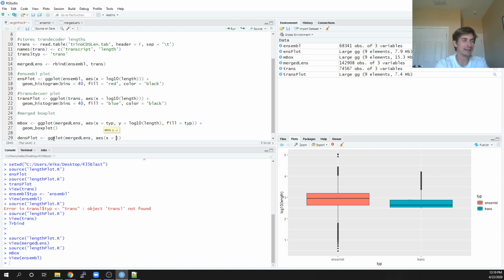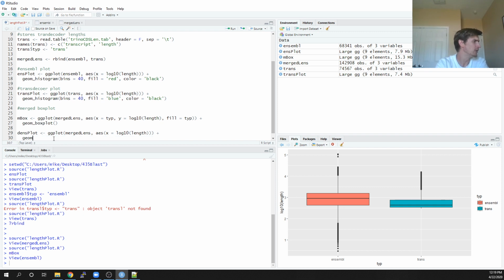We're just defining the x-axis as the log 10 length, and we're not setting a y, but we do want to set a color. We want to distinguish these histograms, but we'll just see what this looks like by default with geom density.